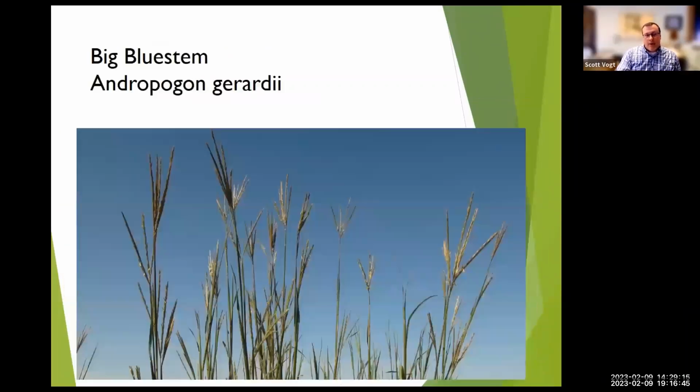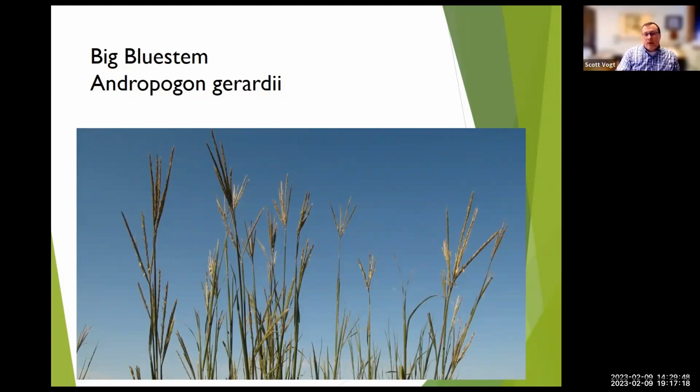Certainly big bluestem, turkey foot grass. There are lots of varieties to choose from, Pawnee to Red October to Rain Dance. A new one is Carl's Cousin, which is a very upright, stiffly upright new variety of big bluestem selection that has good red fall color. Obviously, Red October is a nice one because it has consistent blood red fall color.